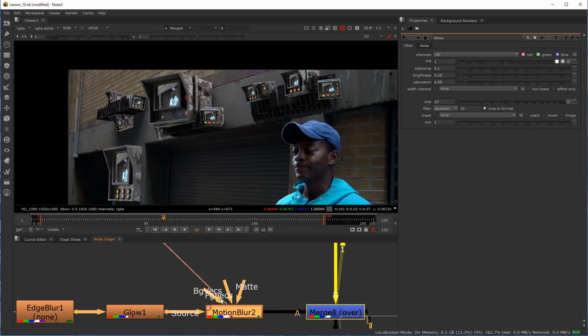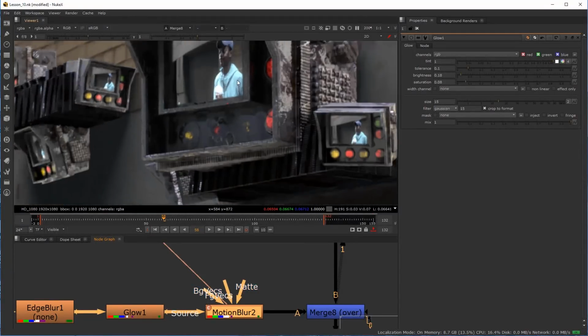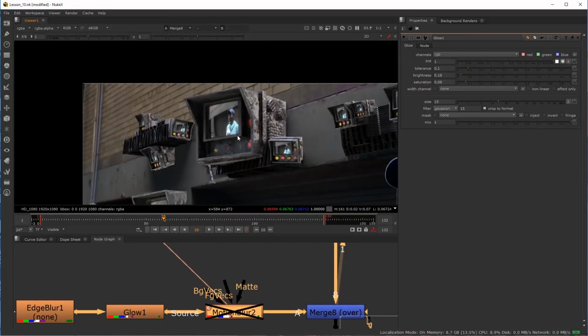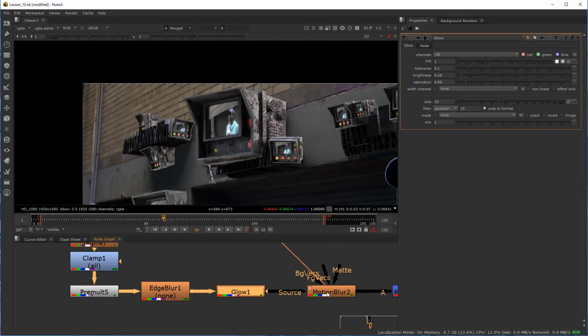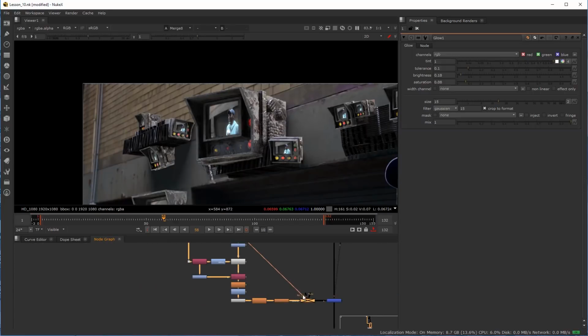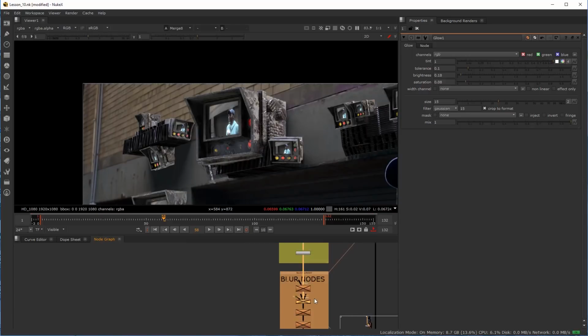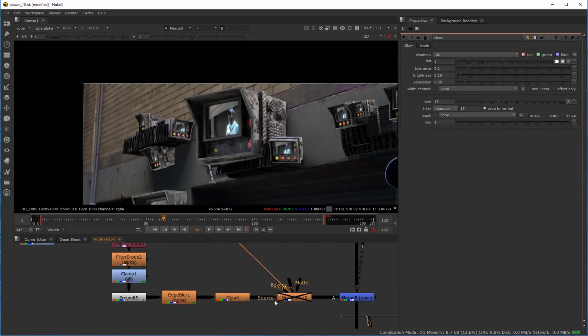So I'm going to disable and re-enable, which will enable all motion blurs. And you can see if I turn it off and on, there's just this ever so subtle motion blur going on. But it's affecting both the actual television screen image and the actual CG. So don't forget grain, okay? It's sort of like that orphan child you have to remember. So I'm going to come back in here again, take this and disable the motion blur, which will disable all the motion blurs. Got to keep those off as we keep building our comp.